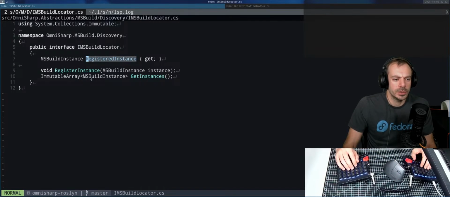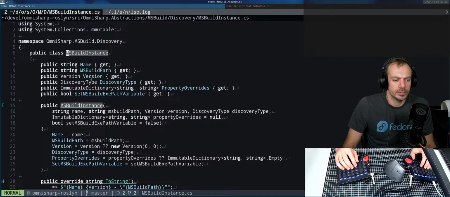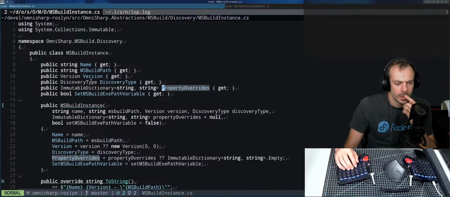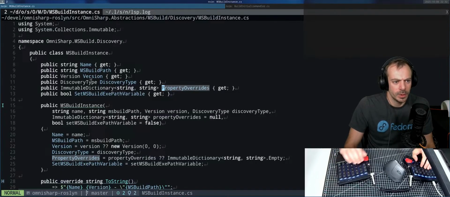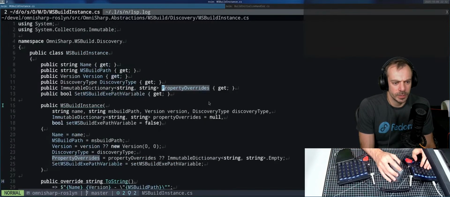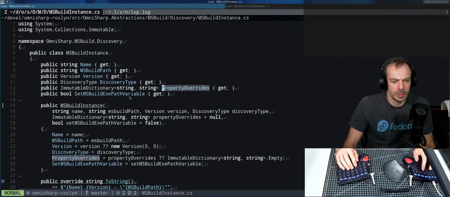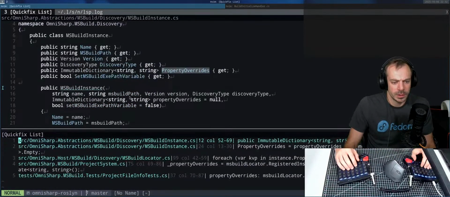Oh, actually, maybe this property overrides is not the right name there, because this is a custom object. So it could be that it is named differently in MSBuildLocator. Property overrides.